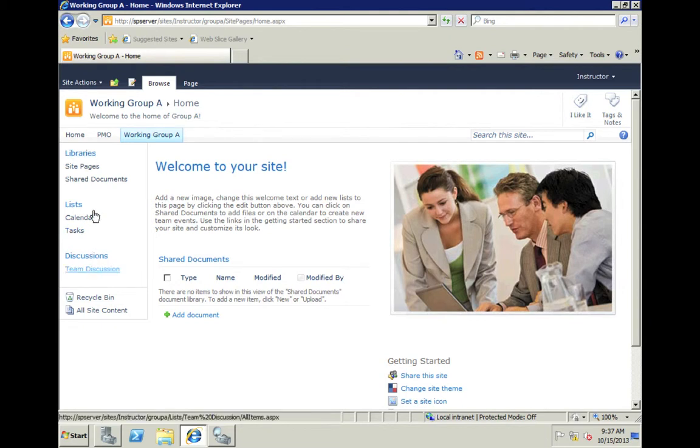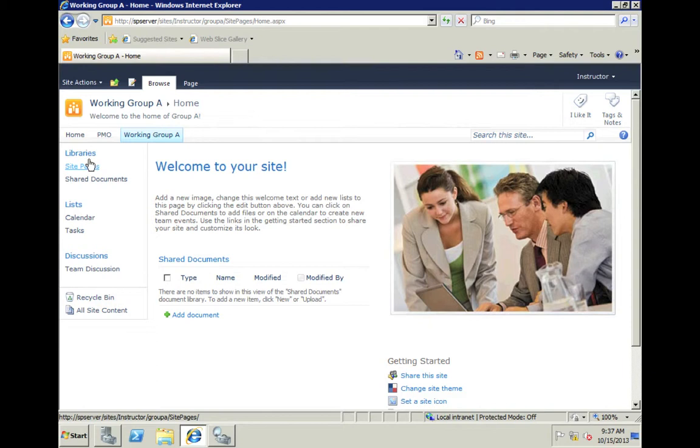This box is what we refer to as our quick launch area. We can actually hide the quick launch area if we want to, and we can also hide the top link bar. But for most people's purposes, they like having those on there. When we refer to those, that's what we're talking about.